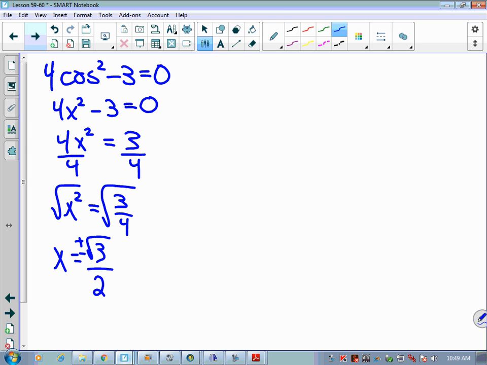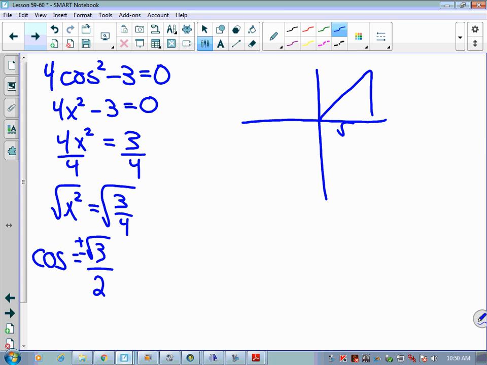And this was cosine, right? So I can swap out my x and say this is cosine, and I should wind up with 4 positions for my negative radical 3. Let's see, cosine being adjacent, so radical 3, negative radical 3. So this would end up being 1 and 2, 2. So these would all be 30s, right? So what I'll end up getting is just what I got in the last question, right? 30, 150, 210, and 330. It ends up in the same places. Does that make sense? Okay.